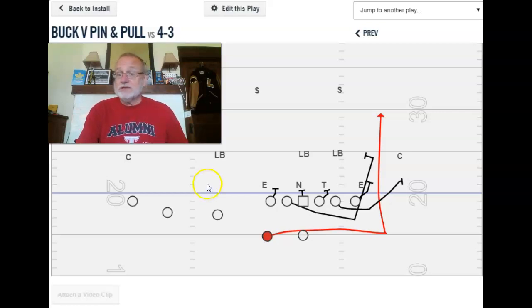Now, notice on this one, I pulled the tackle for no other reason except to show you. My personal preference, week in and week out, is to block down on that three and pull that guard. That's just me, because I can't get it out of my system. I meet up with angles. I'm looking for angles, okay? And that's why I like the gap principles. Even though we've gone more spread, we love gap principles because you get angles with gap scheme.